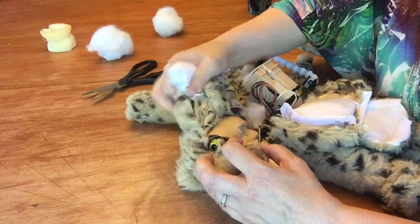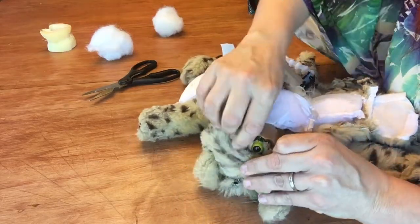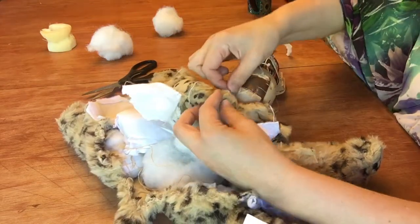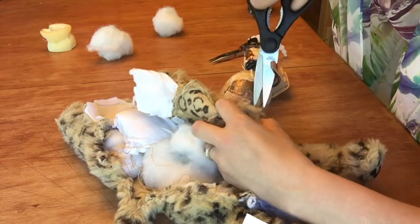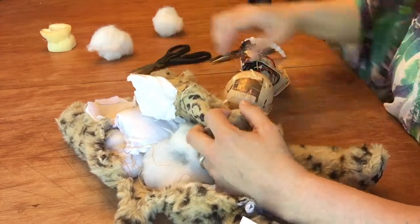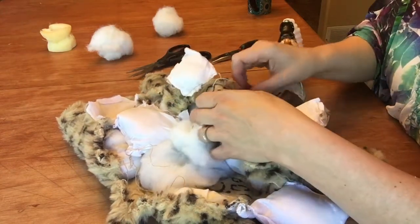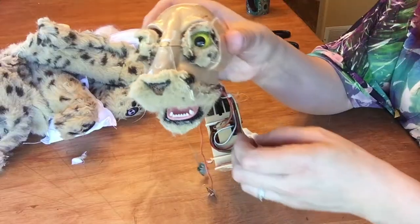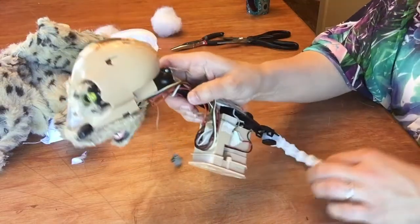So I need to get those out. And then we have some fur removal around the eyes. We've got this elastic. I've seen this before. Just sort of keeps it on. This probably keeps you from pulling it to get the wires off, but we'll remove those first and then we'll work on the eyes last. This is really horrifying. It looks like some alien creature with this tail.